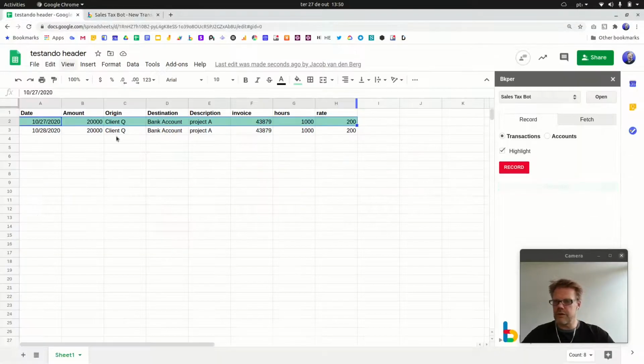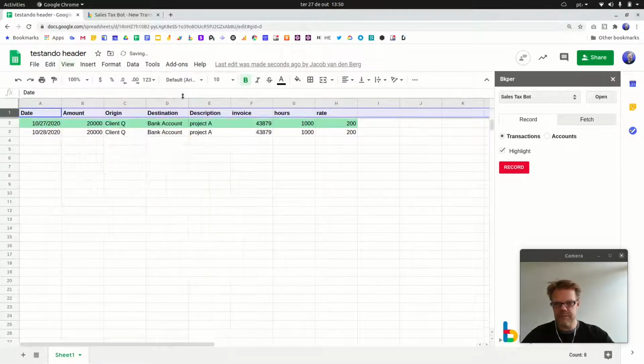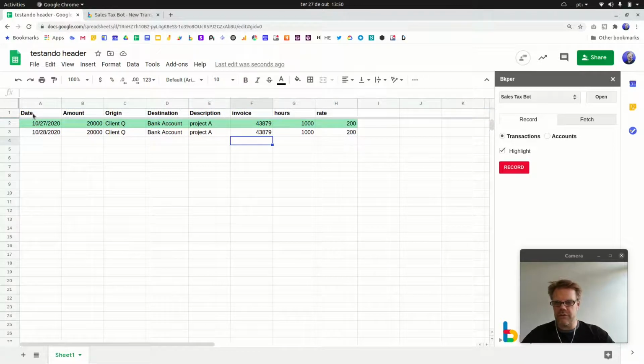So what we've done is, now when you freeze the header row, the interpretation of these headers becomes a different one. The traditional ones are like system properties, which is the date, the amount, origin, destination, and description. But the other ones here, like invoice, hours, and rate, they are now becoming the key and the values for your property.